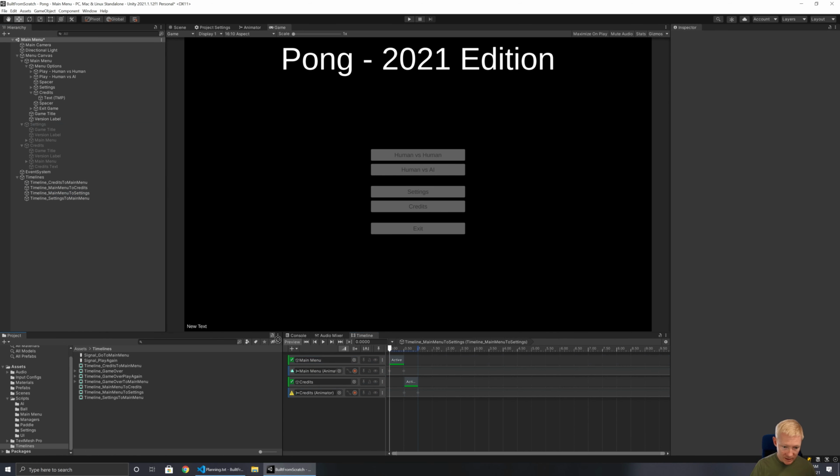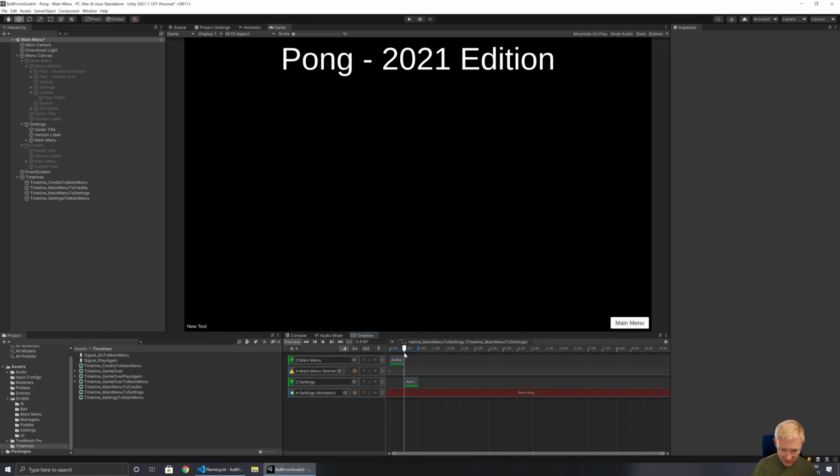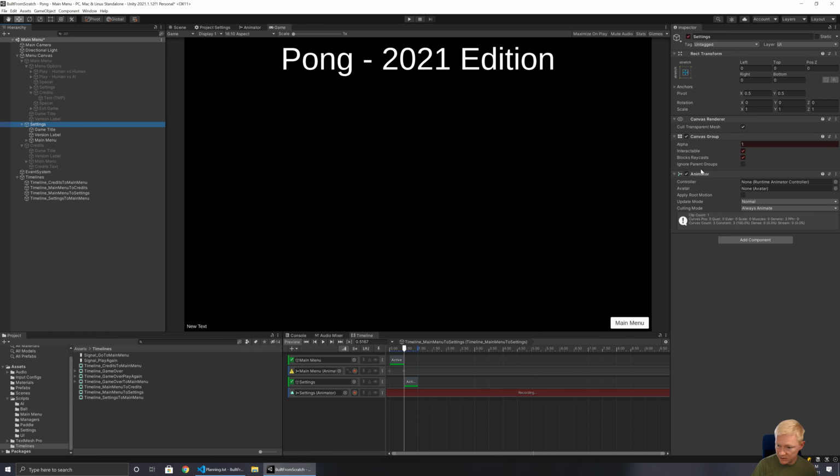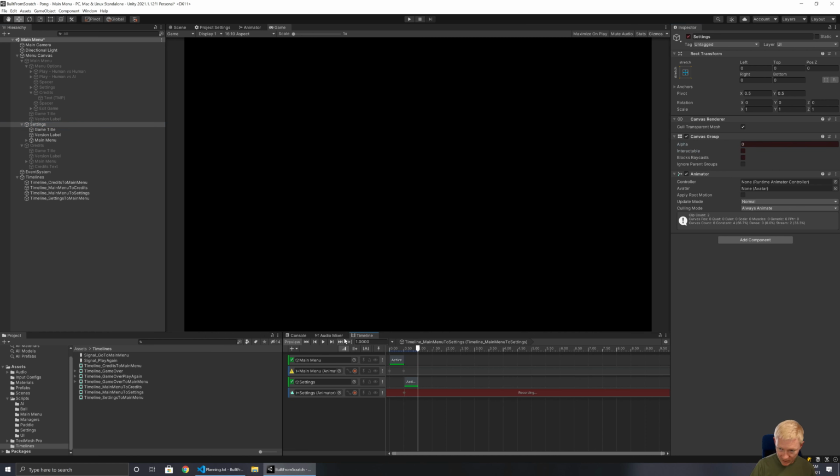Because this one ends up again talking to credits, was talking to settings instead of credits. Again, we can remove those curves and record the animation that at this point for the settings is going to, it's not going to be interactable, its alpha is going to be 0, but by the end, it's all turned on.